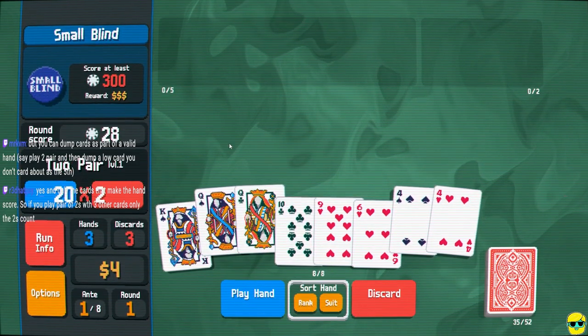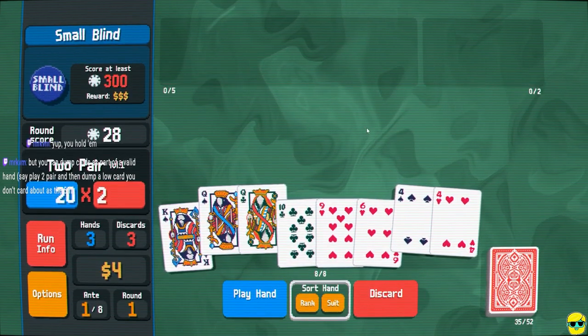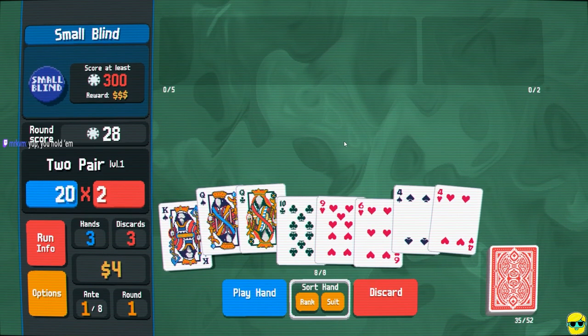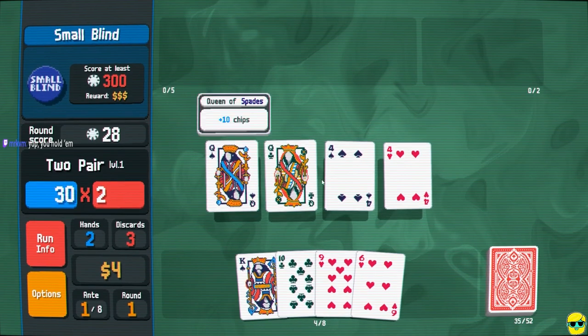So two pair, 20 times two. That's probably the best I can do here. So go ahead and you hold them. Okay, thanks, Mark. Okay, that's cool. So we'll play two pair, but I'll only play four.